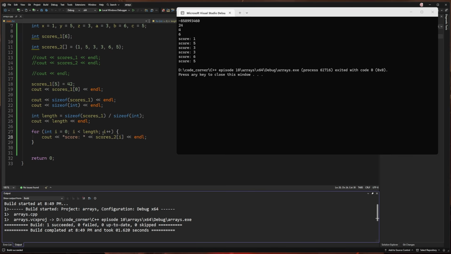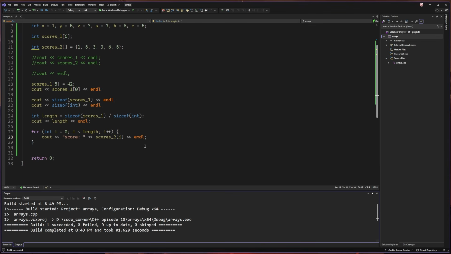So that's all we did. We walked through all 6 values. And it wouldn't matter if this is 6 values or 600 or 6 million, it would still walk through it just fine. And by changing the amount of data in it, because we did not use a magic number, we used a calculated length, it's not a problem. It will handle itself. This is why magic numbers are bad, because you'd have to change it in multiple places, especially when you start passing these into functions, which is going to come in a couple lessons. But that's one way of doing a for loop through this data.